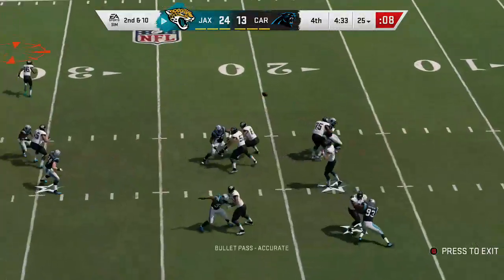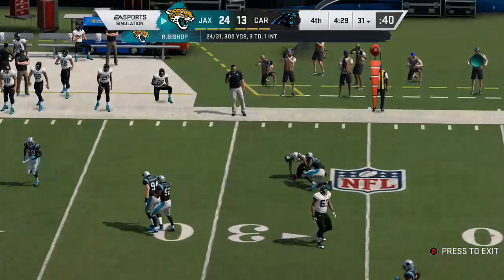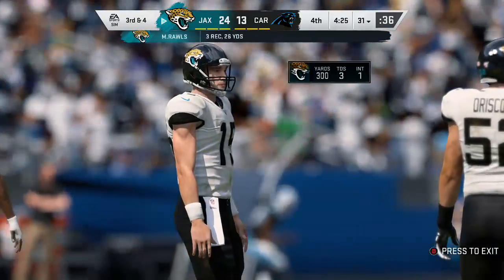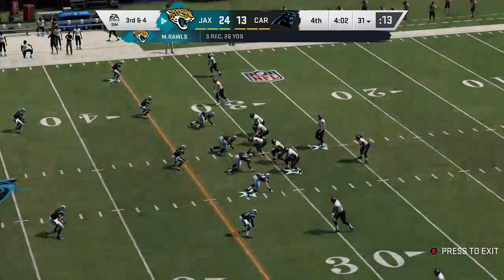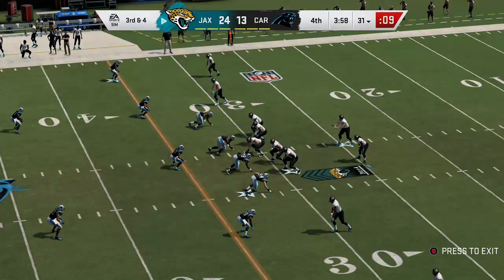Looking to throw on 2nd down. Bishop. And he's got his man on the out route. He'll be dropped after a gain of about 6 across the 30 to the 31. 6 yards is the pickup, and that'll lead to a 3rd down. Under 4 to play now. Clock running. 3rd down.